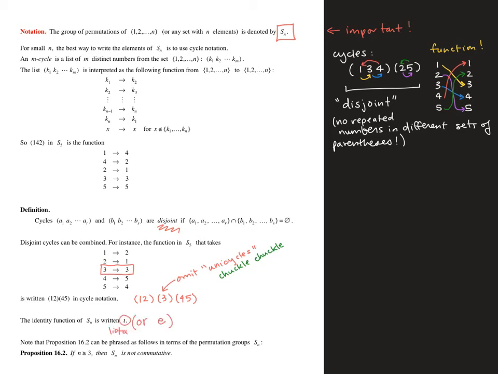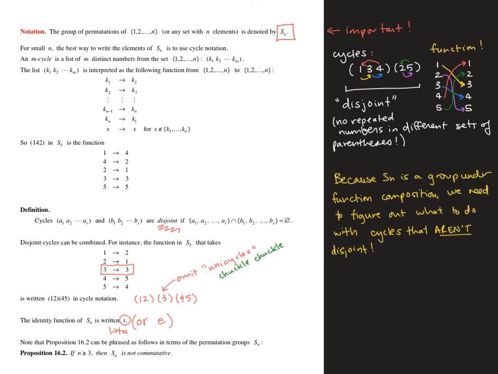Okay, last bit of notation, the identity function in S_n, when you're writing it in a tech document, for instance, is called iota, which is like an I without the dot. But if you're writing it on the board or in your notes, I prefer E because it's a little bit easier to actually see what it is.